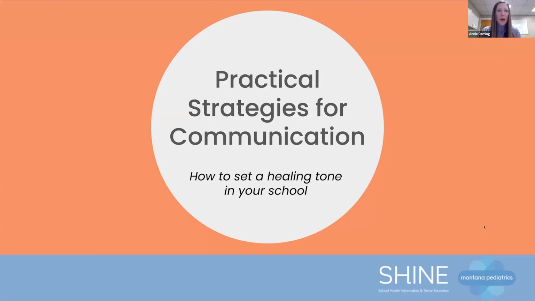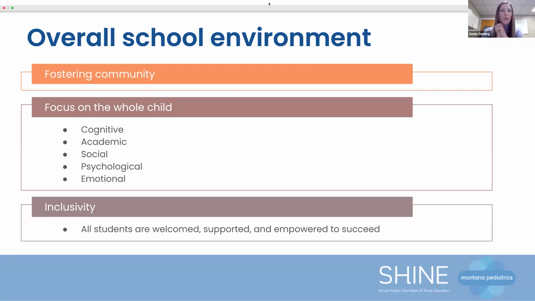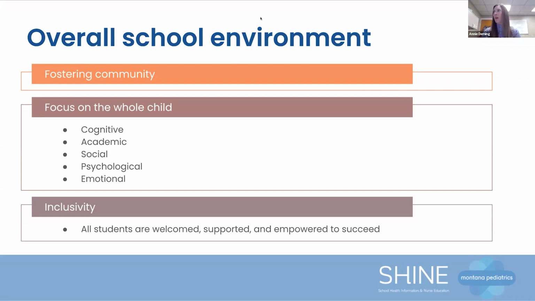All right. So some good practical strategies for communication that I wanted to talk about. I think there's an important concept link between how do you create a healthy school environment and how do you support mental health? And those do really go hand in hand. So we really want to recognize the key role that the school environment plays within the community and within the child's life. Kids spend the majority of their waking hours at school through their growing up years.